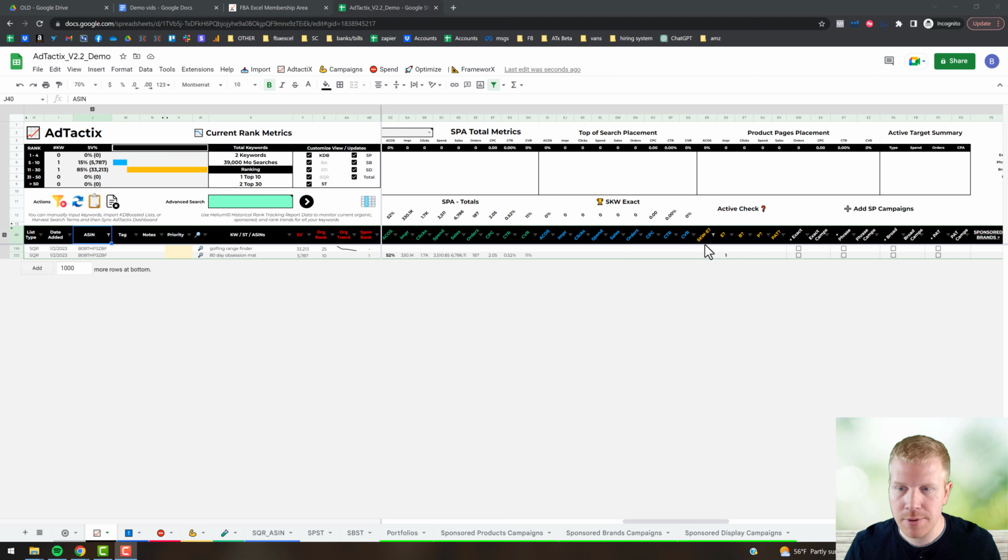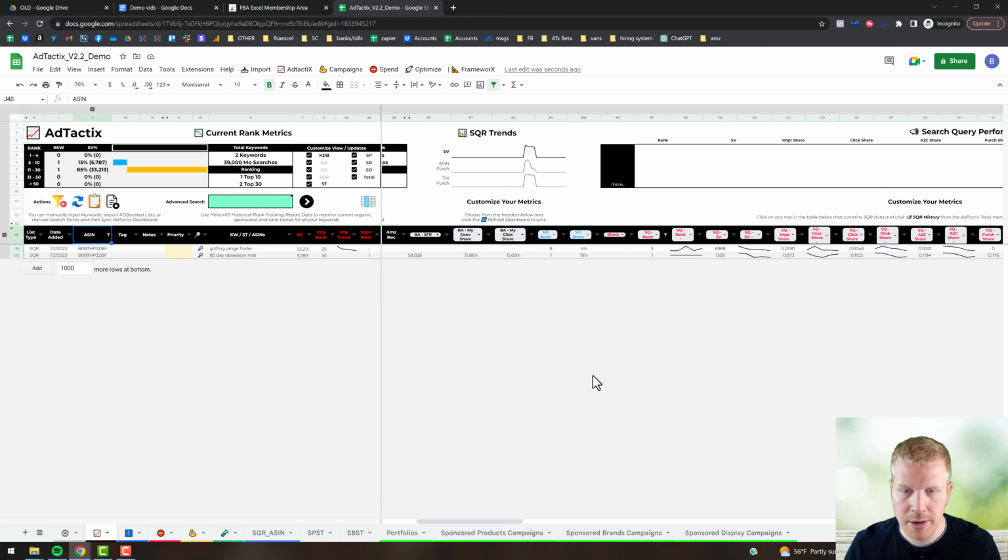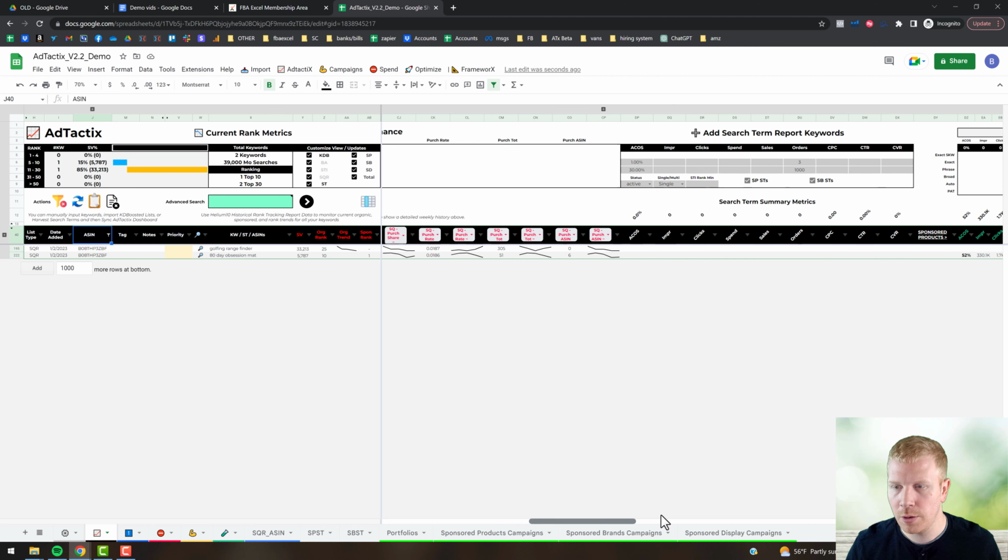What you can really easily do now is use these filters, as I mentioned before. Right now, I've got the single keyword exact filter selected, where I'm showing anything that's blank, which means I just don't have any that are currently active or deployed. I've also filtered by my search query performance rank. So anything in the top 1, 2, or 3 spot, that's just Amazon-centric data telling me that those keywords are performing really well for that ASIN.